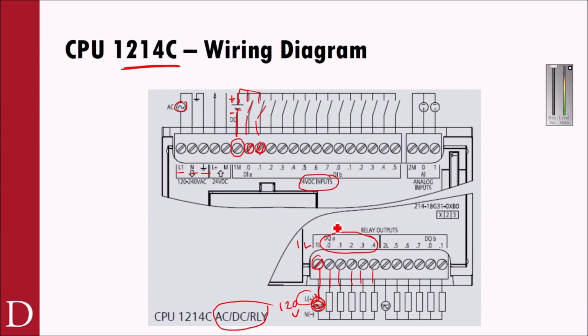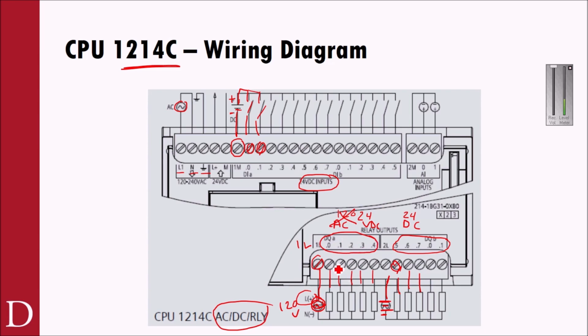I can, however, if these are AC relay outputs, make these DC relay outputs and have a DC supply on this one. So I'd supply my plus DC here, and my plus DC would come out and go to these different outputs. So it's a little bit different in that these are not isolated relays like some of the modules are for Allen Bradley, where you can have output 0 be AC, output 1 be DC, output 2 be a different level of AC. In this case, if these are 120 AC, they're all 120 AC, and if these are 24 DC, they're all 24 DC. However, I could make these 24 volt DC too. I just got to know, once I do, they're all going to be locked into that particular version.